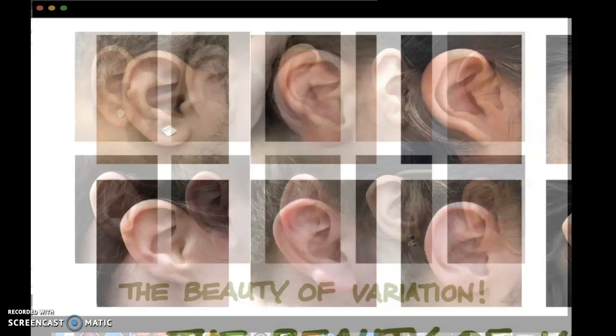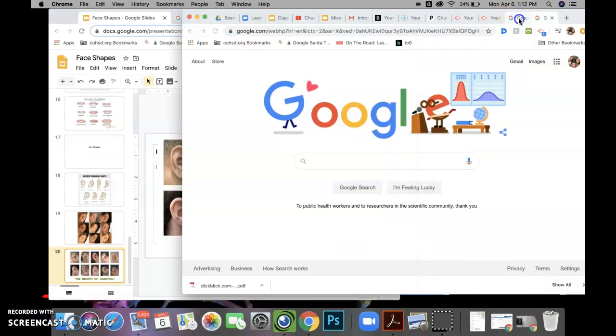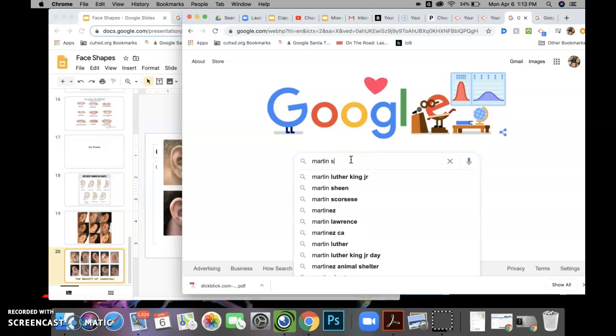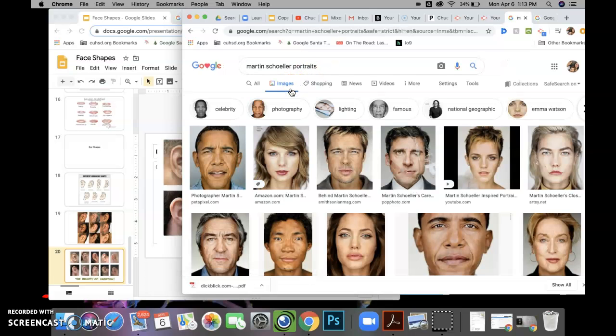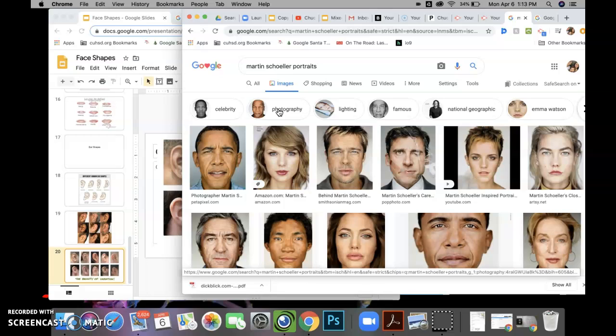Now, what we're going to do is I want us to use a reference. A very famous photographer called Martin Schoeller. Okay, takes really famous portraits of celebrities. Okay, very, very famous person. We'll go to images. Okay, so he takes these portraits like this, and this is going to be really helpful to us because we could see their face just perfectly straight on, so we could start kind of breaking down their face and trying to figure out what kind of face shape they have, what kind of eye shape do they have, what kind of lip shape do they have.